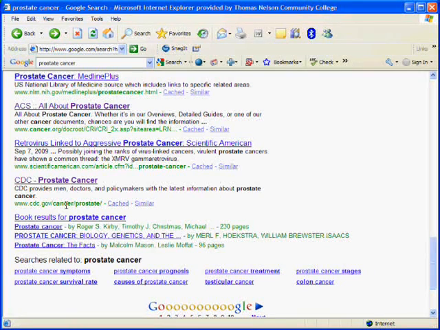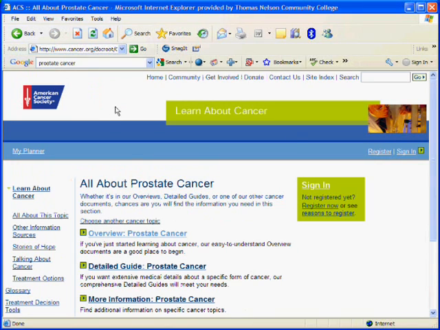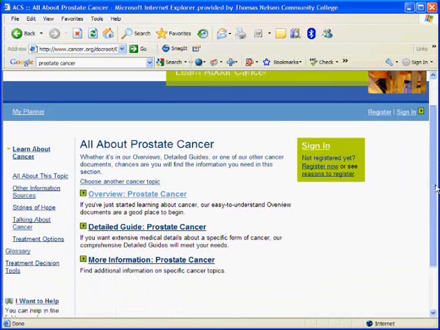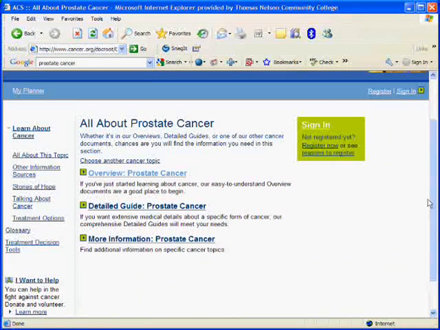I got CDC.gov here. Here I have the American Cancer Society. I'm going to go there because I know it's going to be written for the general population, should be in friendly terms, that kind of stuff. If you don't know all these things to begin with, if research is fairly new to you, that's okay. You will learn the criteria. I've listed it for you, and it gets quicker, guys. All right, I'm going to shoot ahead.